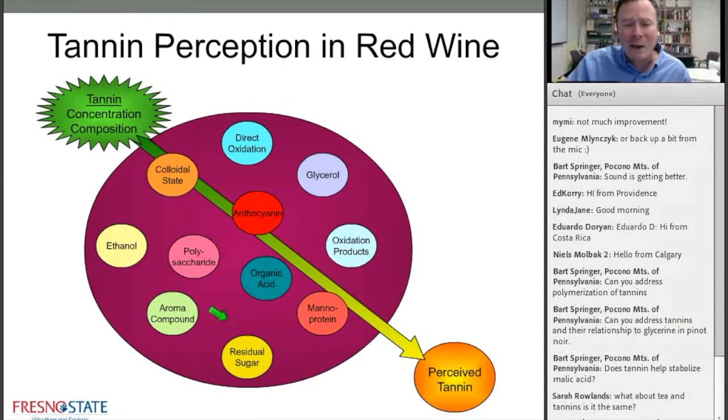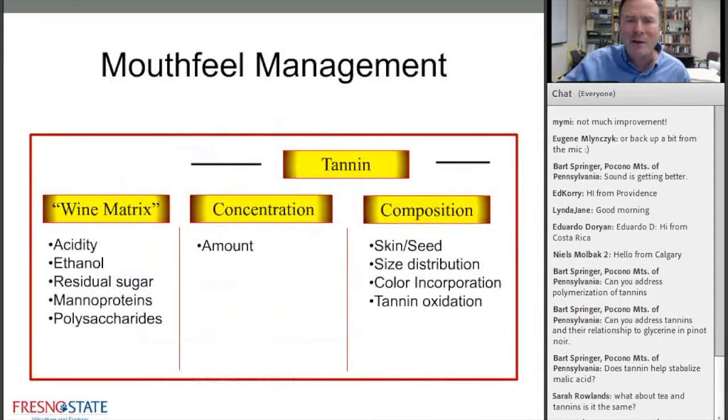Residual sugar, polysaccharides, organic acids — these are some of the other things. One of them is aroma compounds. As mammals, as humans, we have this cognitive perception, and there are a lot of things we perceive in wine that help us draw connections. One of these is green aroma compounds. When someone smells a green wine — smells bell pepper, green beans, cut grass — they're more likely to think that the tannins in that wine are not balanced, all other things being equal. It's that cognitive perception hardwired in our brain. The concentration of green aroma compounds is not sufficient enough to actually chemically affect tannin perception, but nonetheless it affects how we describe a wine.